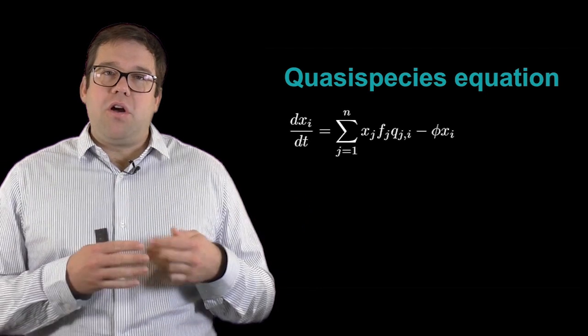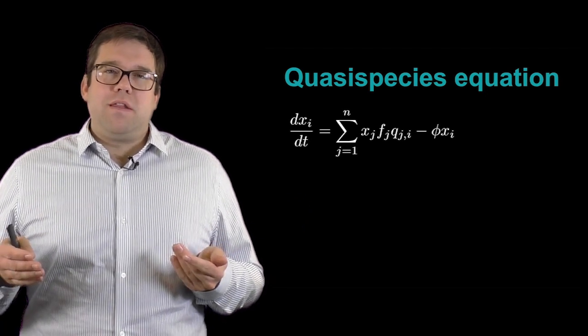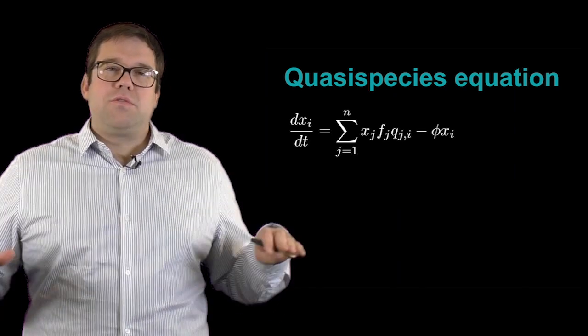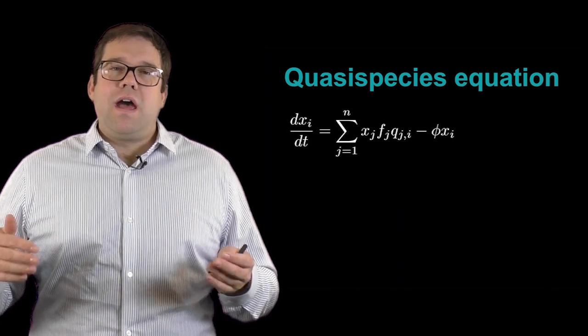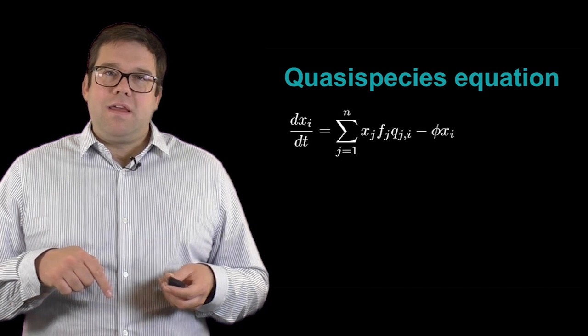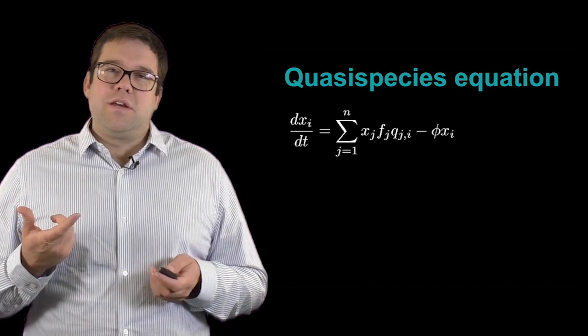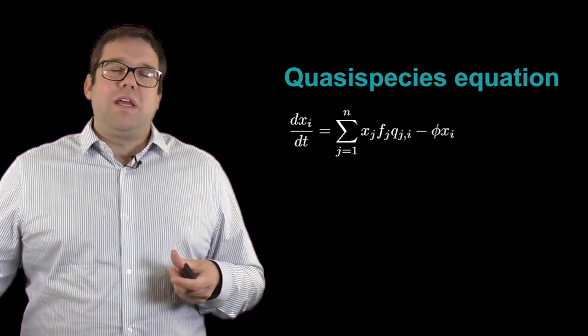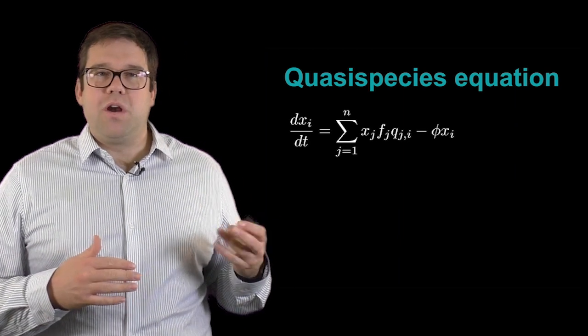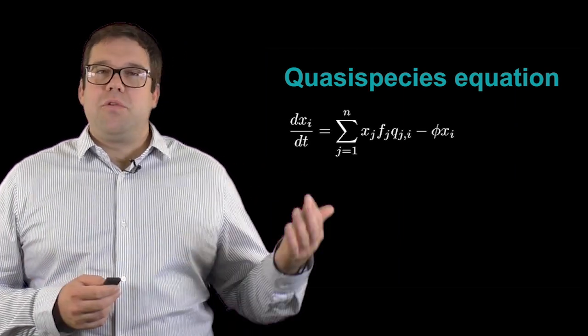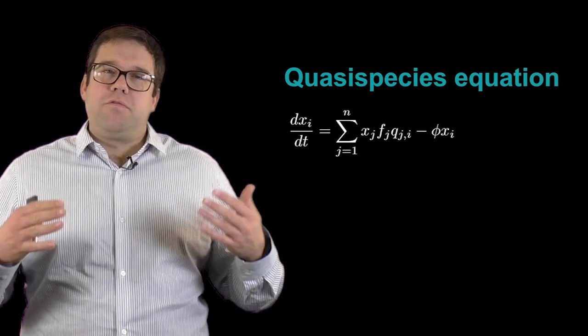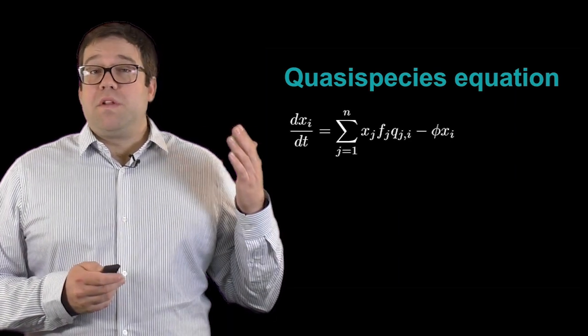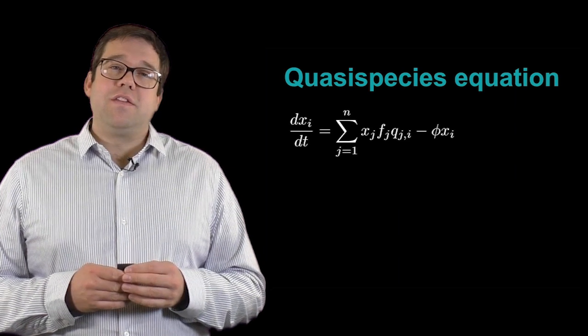What this first sum is doing is it's taking the growth of each individual strain j, not just the i that we're looking at, but all strains j, and then multiplying that by the mutation into i. So what we're now doing is we say, let all the strains reproduce and let them mutate. How many of those reproductions and mutations ended up in i? There's also an entry in this mutation matrix for i with itself. So it has some probability that i reproduces, but then it might also mutate into a strain that's not itself, and that gets covered somewhere else in this global system. Now we can add up all the rates of change and we can tell how the overall frequency of sequences changes on this fitness landscape.